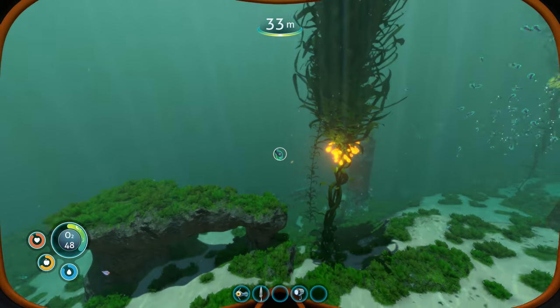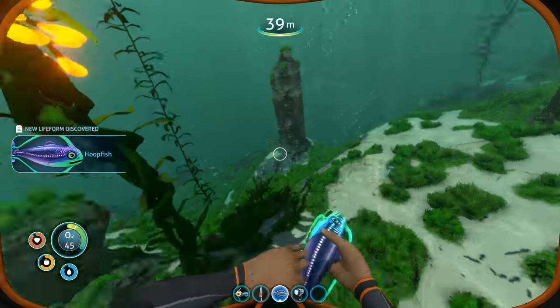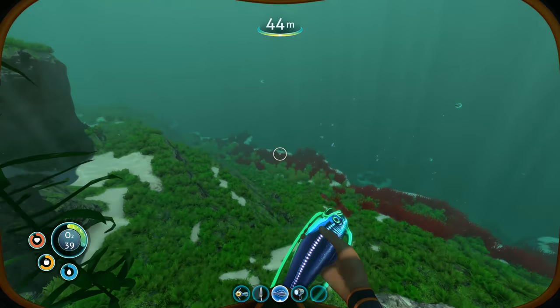But oh, what is that thing? New creature discovered. Poop fish. Whoa. I wonder what that thing's all about. Like, what is it good at? I guess we'll find out once we get back to the base and read about it.